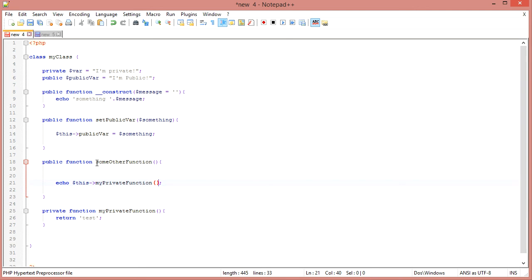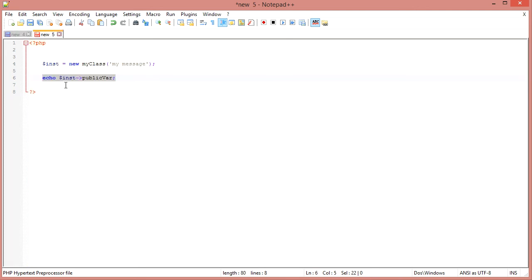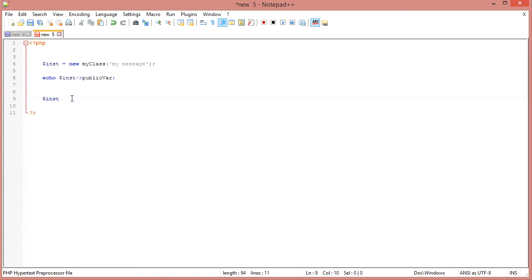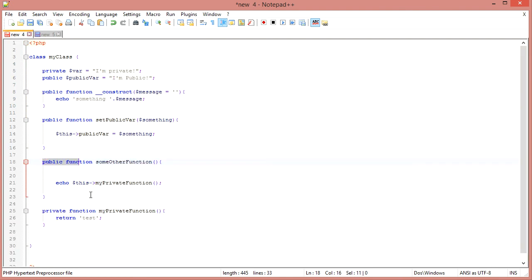If you called some other function here, which actually let's pretend we're doing it. The same way you reference a variable, you can reference a function. So we go inst, and we're going to call some other function here. Because we've instantiated this as an object, we can now use it to call the function within it, and because it's public, we can call it.